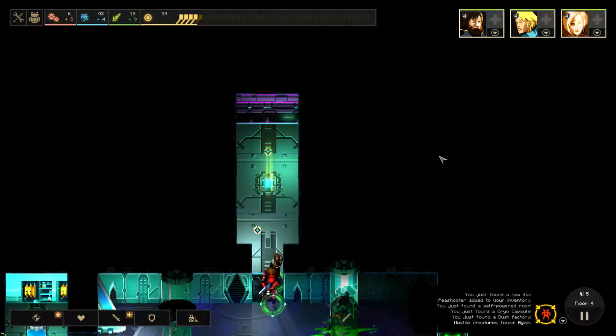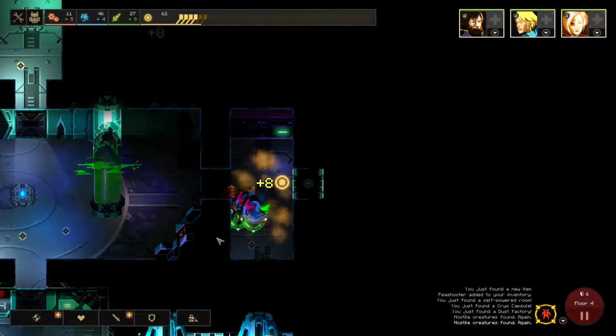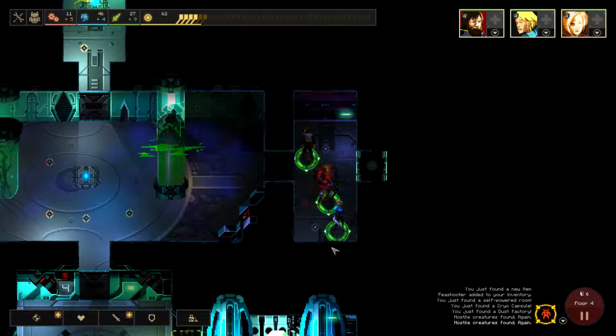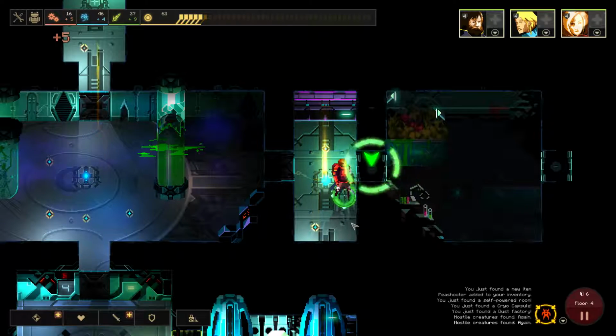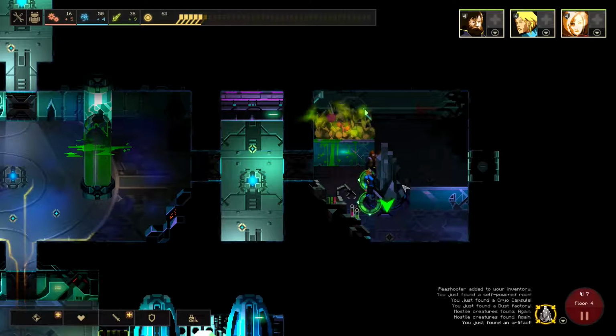Lots of quick dead ends so far. 8 more dust. Another quick enemy killed. Next room. Really flying through this one so far. Found the research artifact.